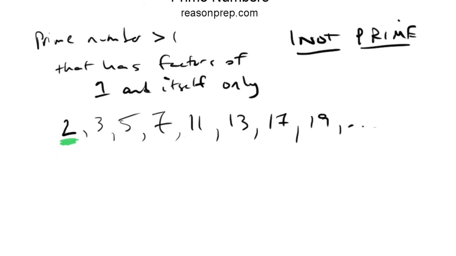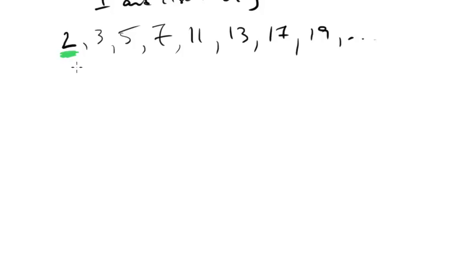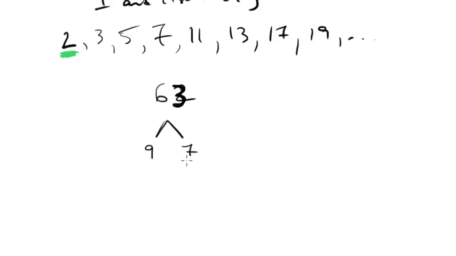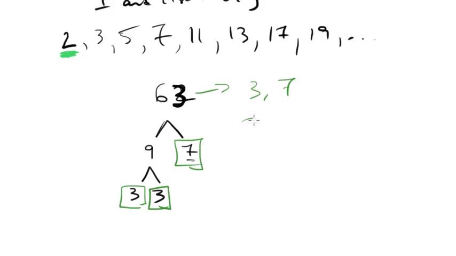Where will this come into play? It'll come into play in a lot of places. One example — this is something I mentioned in the factor video — is you can find the prime factors of a particular number. Let's take 63. What are the prime factors of 63? What you do is make your little factor tree and say, what's a number that can go into 63? How about 9 and 7? Well, 7 is already prime, but 9 we can break into 3 and 3. So our prime factors would be 3, 3, and 7 — such that 3 times 3 times 7 equals 63.